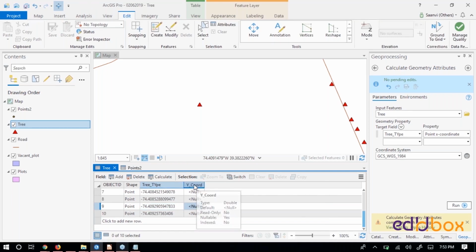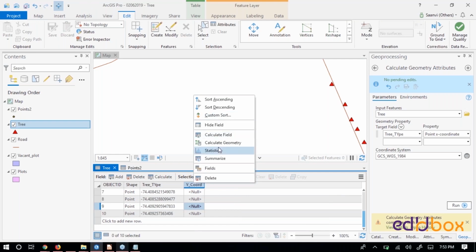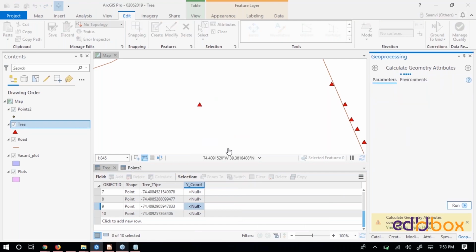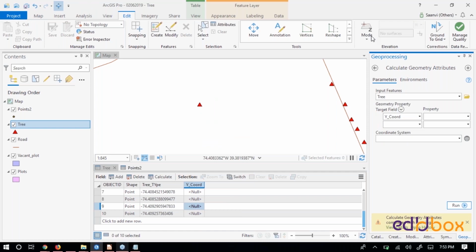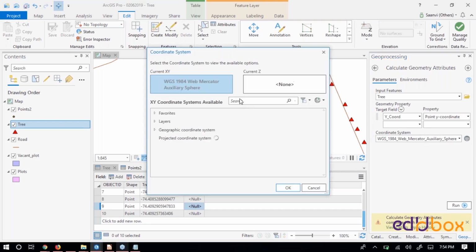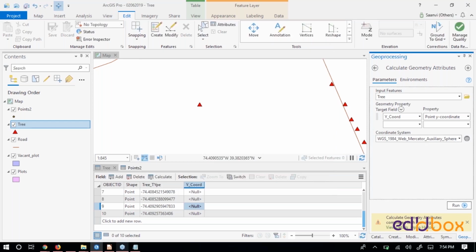Now that you have added it, I'll also wish to do this. The calculate geometry tool, the Y_chord is the target field because I've opted for it. I want to do this thing again: 4326.